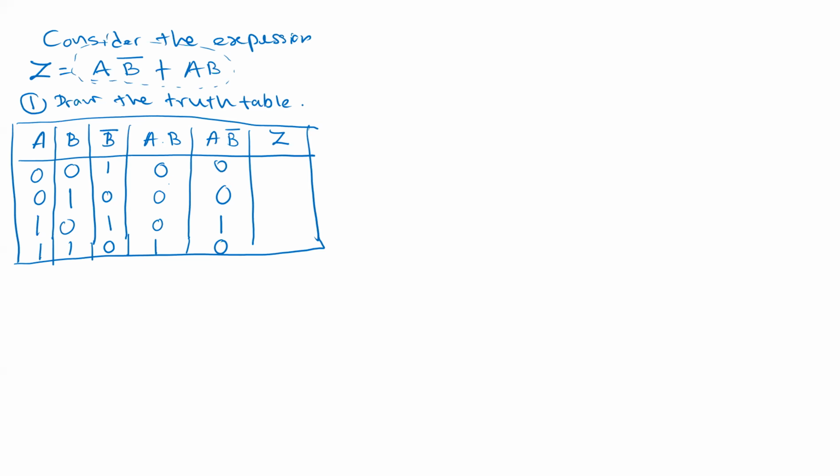If you don't remember those, go back and look at the truth tables we did this morning. There we consider A and B bar like this, this one and this one. Take the AND of those two. Right? We have to take the AND of A and B bar. Okay, that's how we do that.